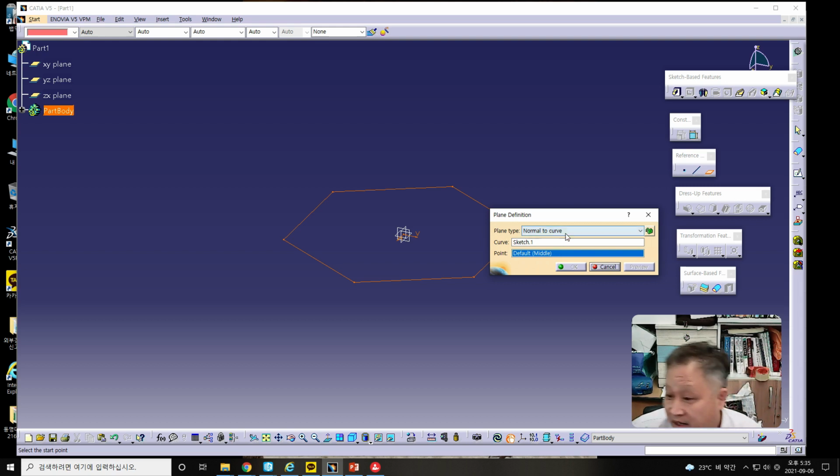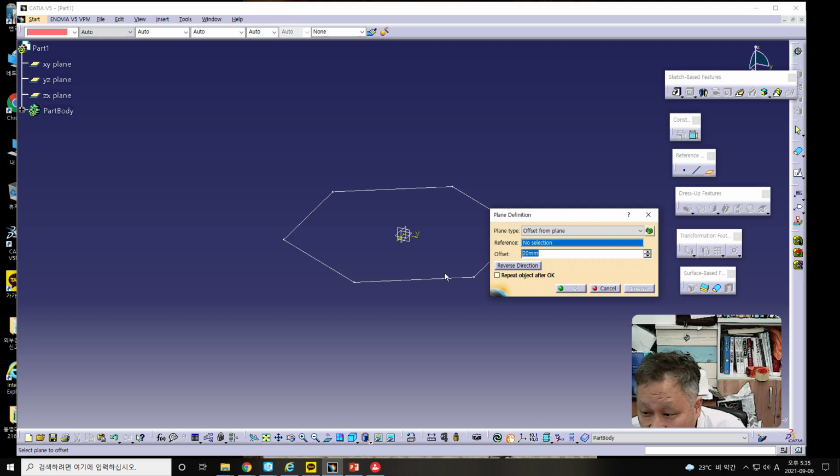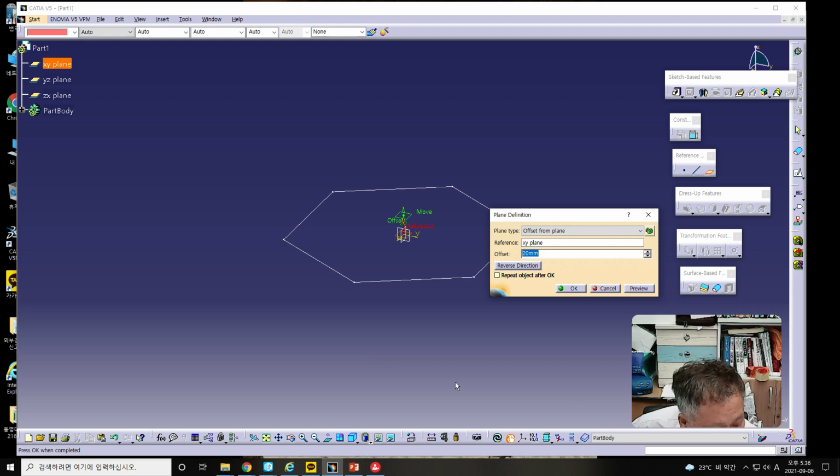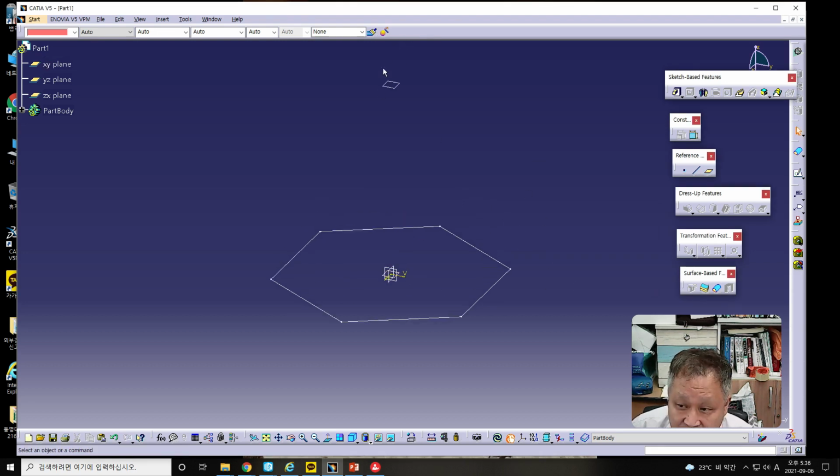Offset from plane is needed, not normal to curve. Offset from plane, and please select the XY plane first, and an offset length of 200 millimeter is needed. Okay, then a new plane is generated like this, and the next one is the circle sketch.